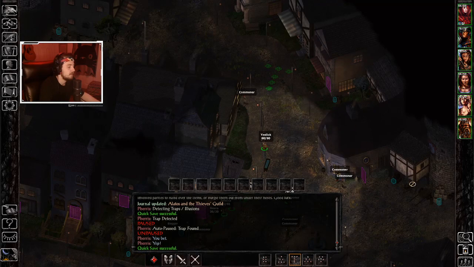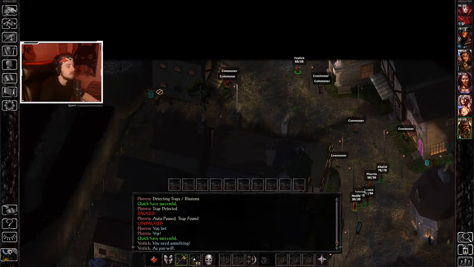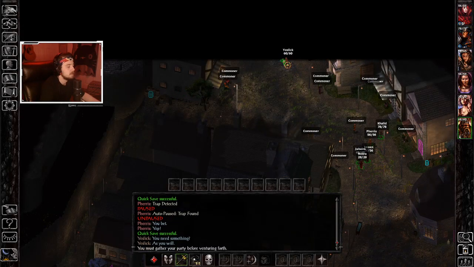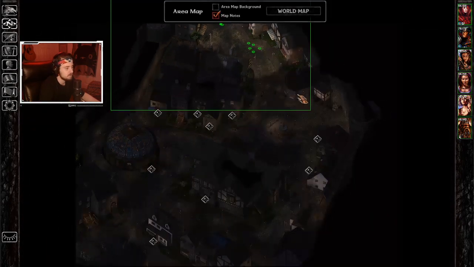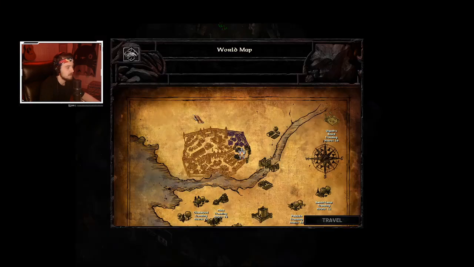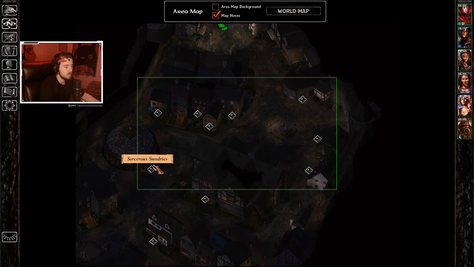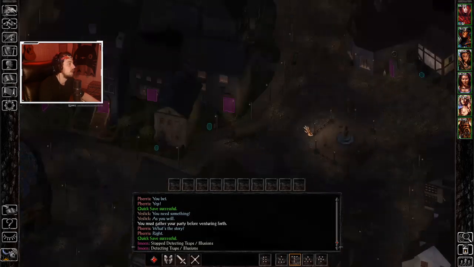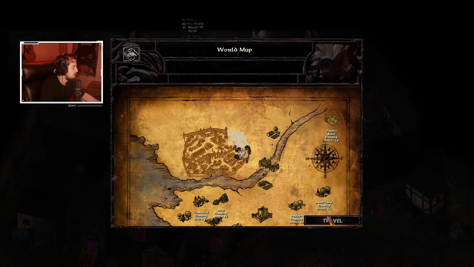I'm gonna quick save. We're gonna take a look around. Come on, we gotta find Oberon's house. You must gather your party. Oh, we have to gather our party. Right. Let's check the map. Shop of Silence, Discount, Thieves Guild entrance. Wait, no. I'm gonna check the map. Thieves Guild, Sorceress, Malt Weapon Shop. Elf Songs, Shop of Silence, Tavern and Inn. Okay, nothing I need to go to, I don't think. So let's go up here.